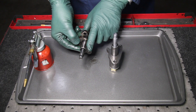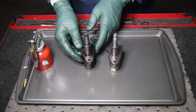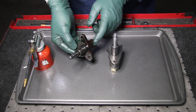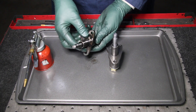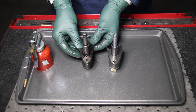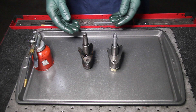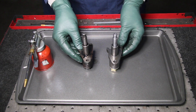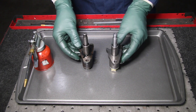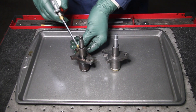On those later models, when the tensioner would push out, it could only move back so far. Not so with these — there's no ratcheting lock in there. So if you lose oil pressure or the internals fail inside the housing, you're going to have a tensioner that's not holding the chain tight to the sprocket. That can lead to all kinds of problems — not only holes in oil pans like you previously saw, but this could lead to total timing chain failure and excessive sprocket wear.